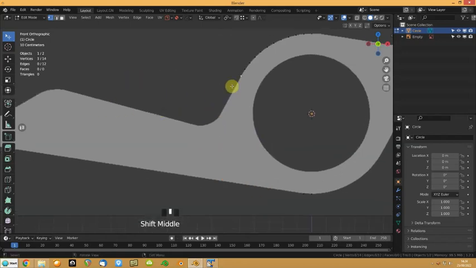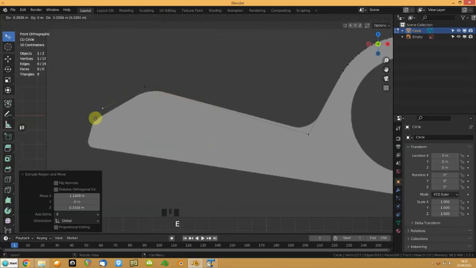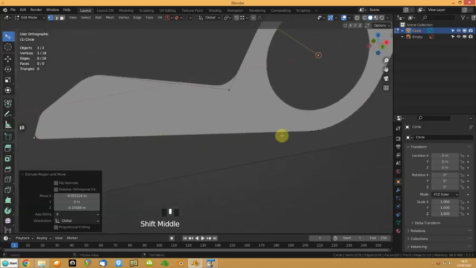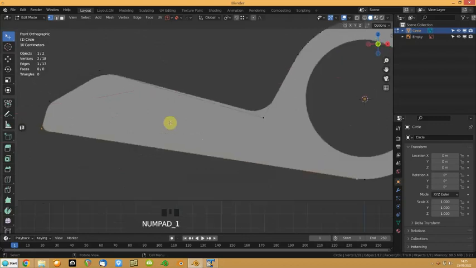Select that point, E to extrude, bring it down to about there, E to extrude, bring it out to about there. Again, how exact you want to be with this is up to you. So I'm keeping that point selected, shift click that, press F to create an edge.